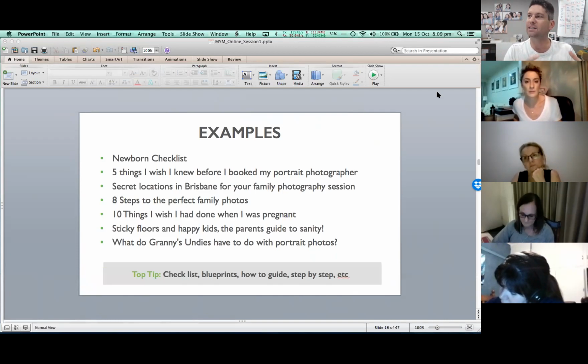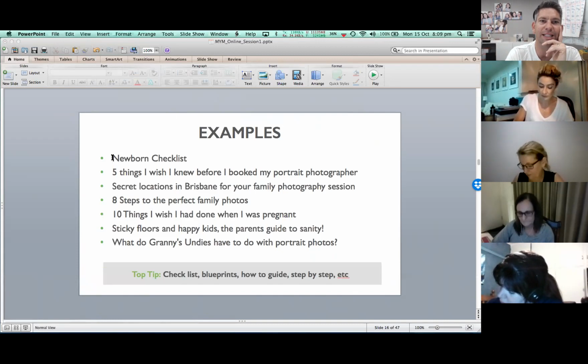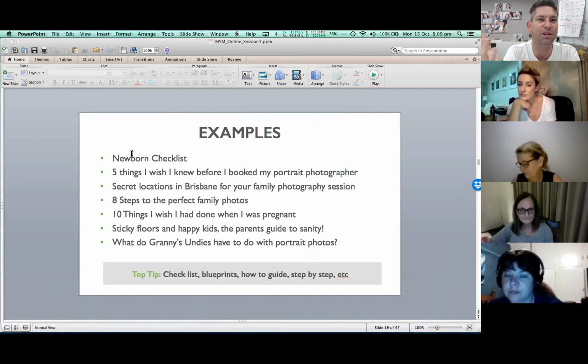A website hook is designed to be a solution to someone's problems. So if you're a new mum and you go onto a site and there's a newborn checklist, I'm probably going to download it. I want to find out what I have to bring.